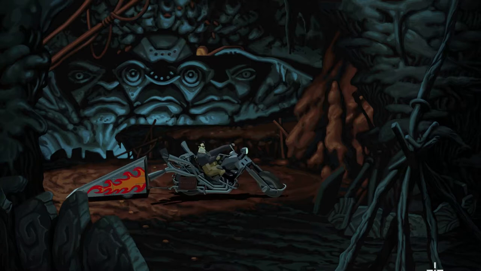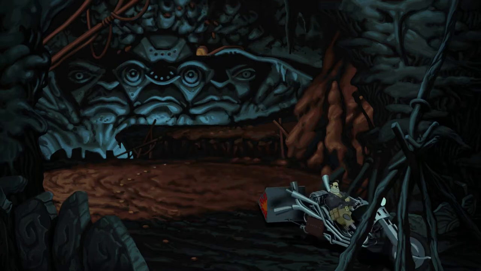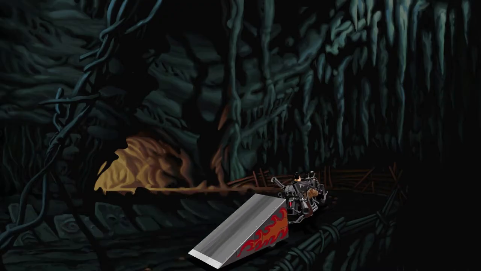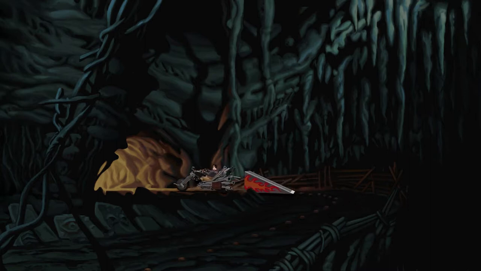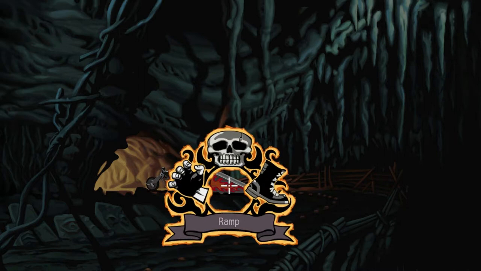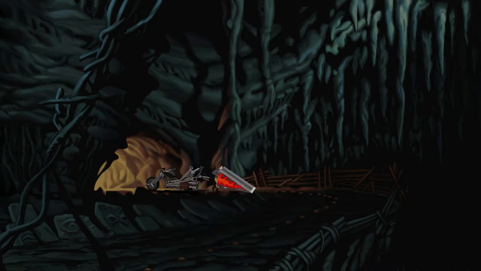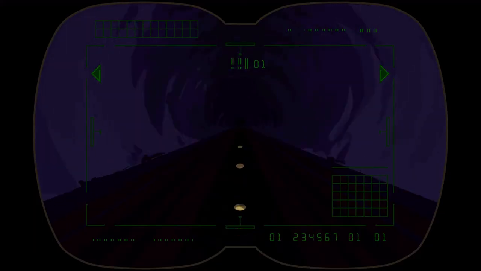Let's see here. So take the ramp, and we'll go to this screen. Oh, you know what? I was totally getting angry with the game. Like, why is this a screen and not just a cutscene that you can go past? Because you can do this. Pop, pop, pop. And then what will happen? Well, we're about to see what's going to happen.